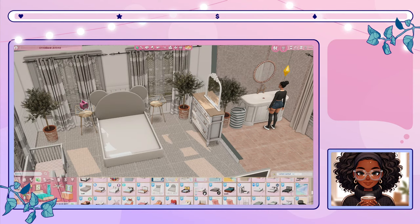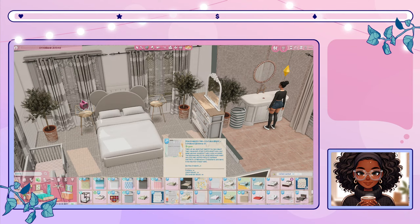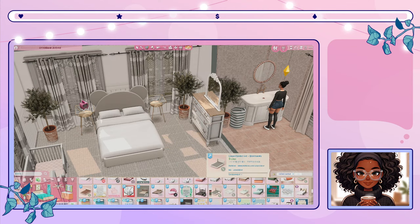Let's bring it to the front a little bit and let's see if we can throw a mattress on here. Oh, cute mattress. Okay, let's get you a nice flavor. Pink. We're just going to go with pink, okay? Because I'm not in the mood. We could do pink or we could do white. I think I'm just going to do a plain white one. And do we have these nice cute bed covers? Because I think we do.